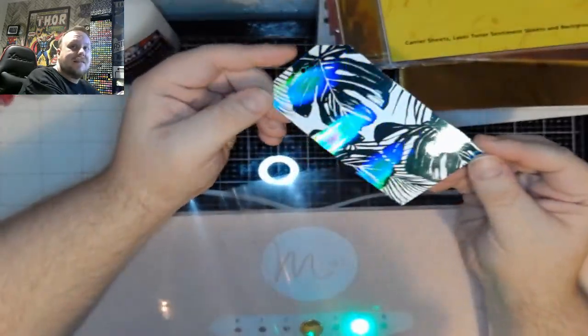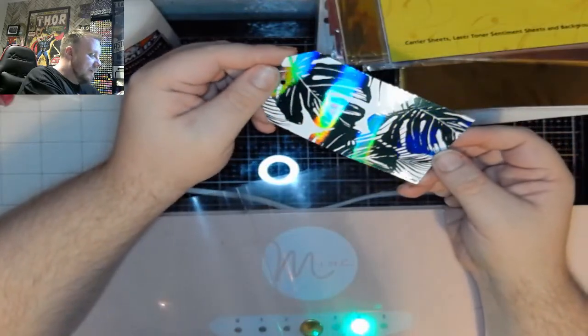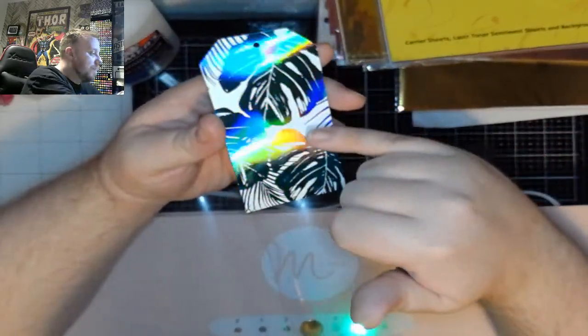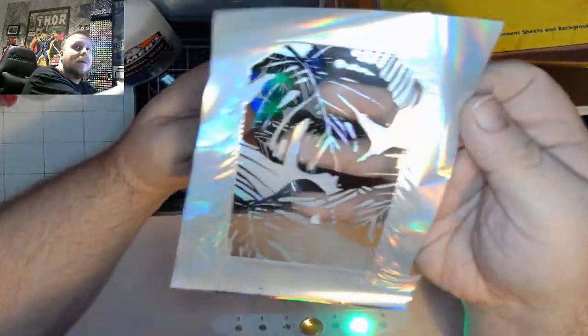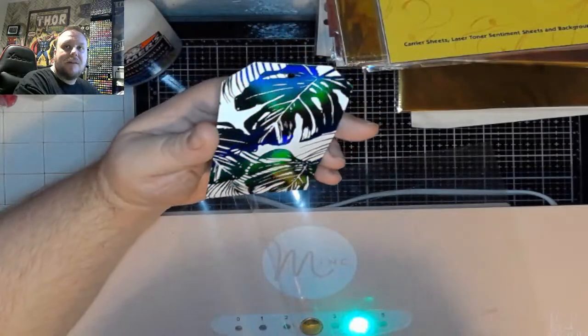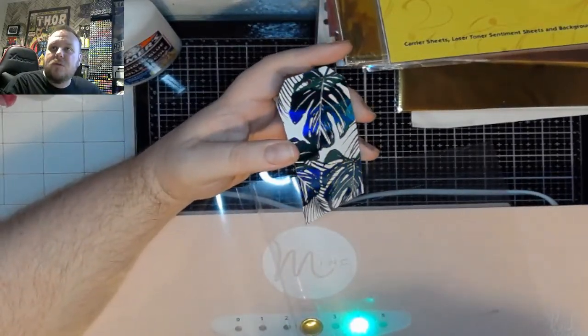That is just so pretty. I really, really like that. That is lovely. And you can see that there's nothing that hasn't been foiled. It's all gone on there properly. There's no foil left on here where it shouldn't be. It is absolutely brilliant.